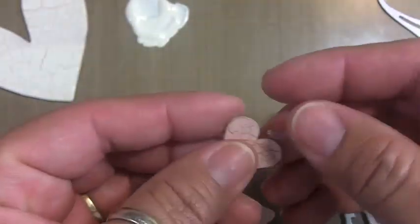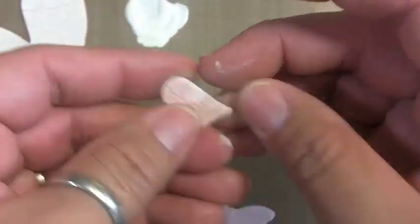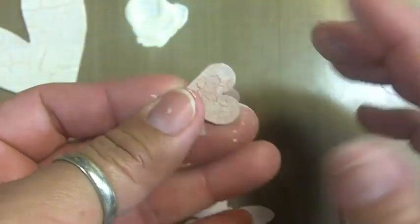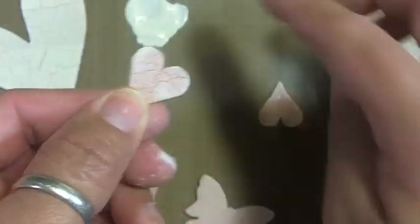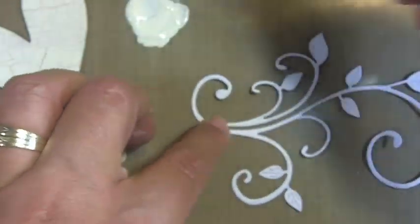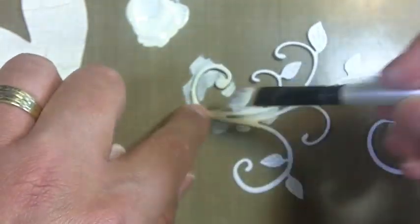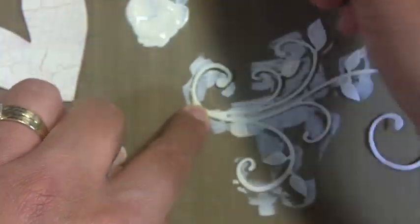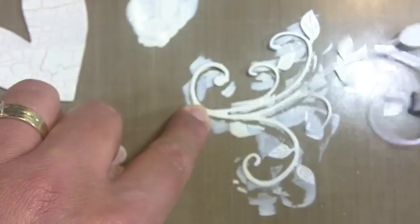And then I'm going to do a little bit of distressing with paint. That is just adding little, kind of messy dabs of paint on the little hearts, adding to that shabby chic look. And for the paper, it's white cardstock, so I want to tone it down a little bit. I do this every now and again. I'll add some paint to paper.